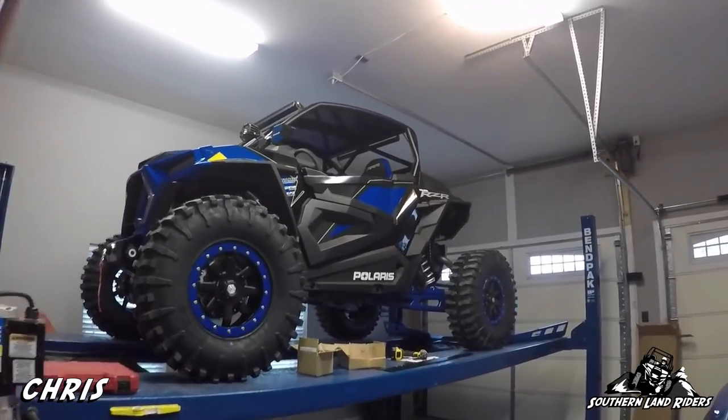It looks so good that I don't want to get it dirty. I mean, would you want to get it dirty? I don't want to get it dirty. Maybe I'll just keep riding the X3 and keep this in the trailer to show everybody. Maybe this is the photo RZR. I don't know. It's pretty cool though.